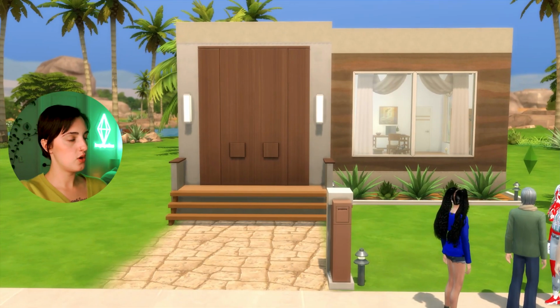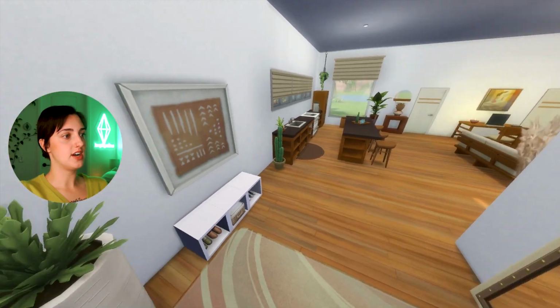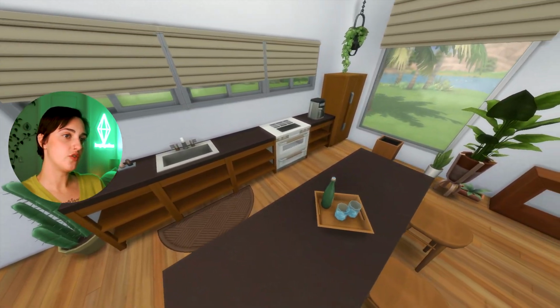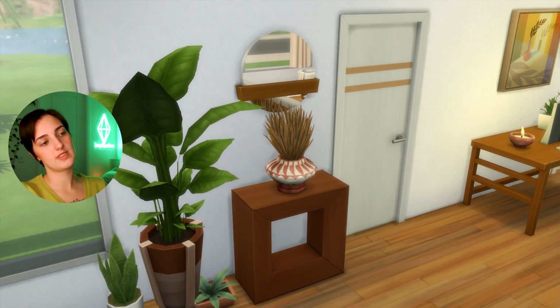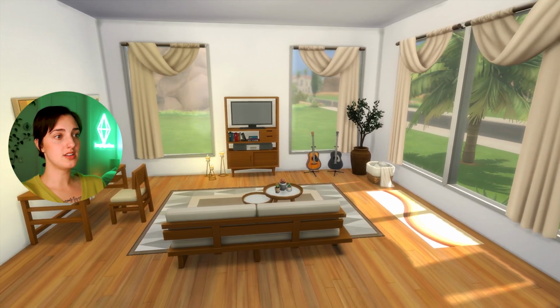So here we go. Coming inside the front door. So yeah, little entryway area. Very cute. I love this color scheme. I think it's so pretty. We got the kitchen over here. Nice and simple. I love this jungle adventure plant. At first I thought it was kind of weird that it's just sticks, but I think the vase is so pretty. And then this is our living room.